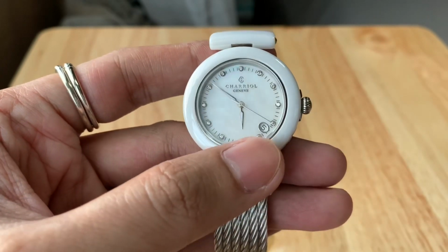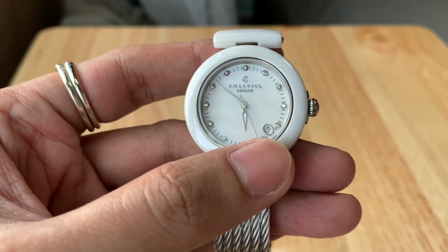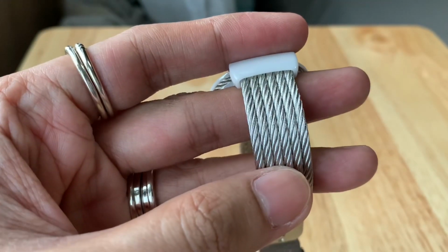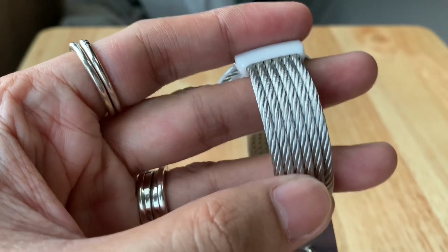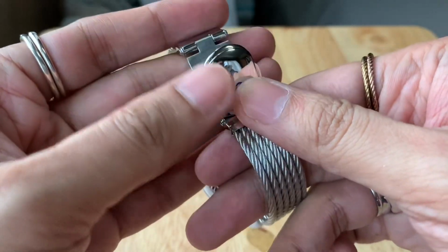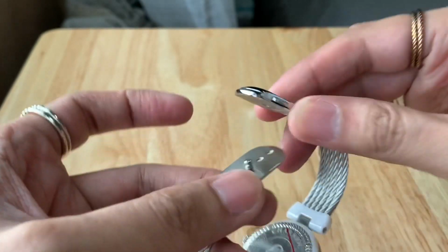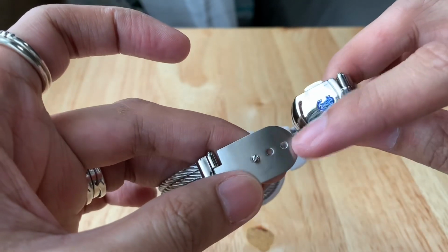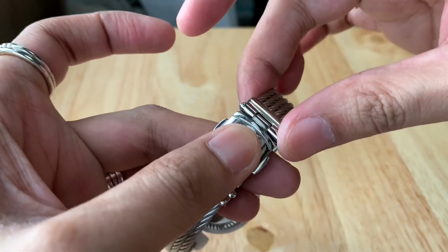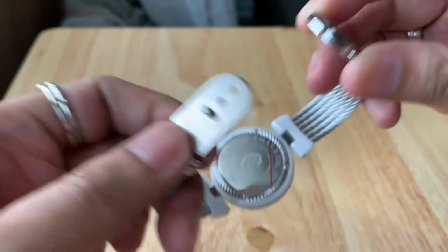Of course, the only complication it has is a date display window between the 4 and the 5 o'clock position. The bracelet is made of stainless steel chevron cable. The clasp, of course, is a push button clasp. There you go. And the way you do it is, it has a little hole there. I don't know how you can adjust this, but it has micro adjustments here. So you just click that together, and then to release, just push that.